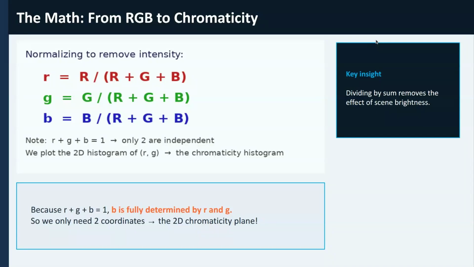So what we do is normalize by the illumination. We take the sum of the pixel values across all three channels, and we divide every channel by the total amount of intensity. So we have a normalized r value, which is the amount of red in that pixel divided by the total amount of intensity in that pixel. Similarly, a normalized green value and a blue value. Since they all add up to one, b is anyway 1 minus (r plus g), so it's redundant and we don't really need it for analysis. So we'll just create a 2D histogram of r and g, and that's enough for chromaticity.